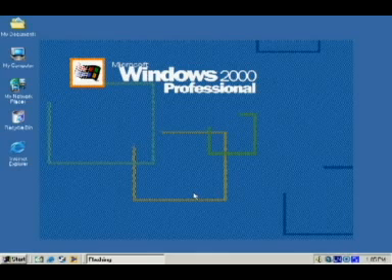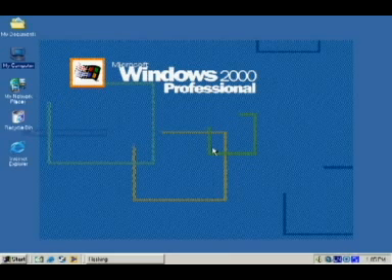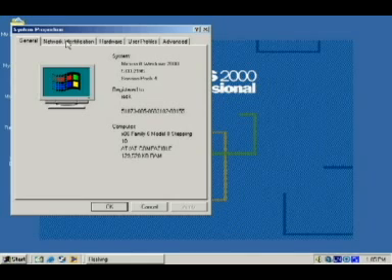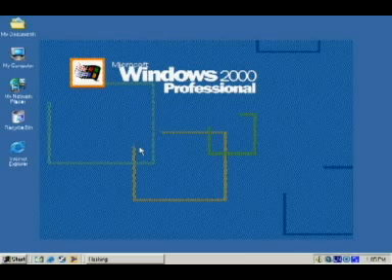And we're back again. The computer restarted and we logged in as the administrator again, and you can see it doesn't look any different. But let's go to My Computer over here, right click and go down to Properties and go to Network Identification, which is the second tab of the System Properties box. And you can see it says now full computer name win2000.lrc.local. That is the name of the domain that we set up previously on the previous video of a domain controller. Okay, so Windows 2000 Professional is now a client of the network, so we can manage user accounts and login usernames centrally from the domain controller.